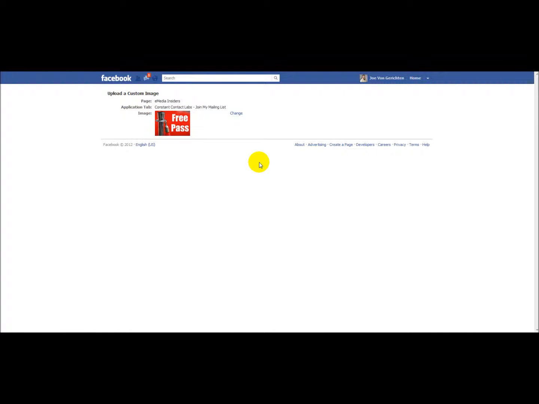And you can see here we're not going to change this free pass thumbnail. But if you wanted to change it, you would simply hit the change button once the page refreshed here. And when you hit the change button, you can upload your new thumbnail. The thumbnail size is 111 pixels by 74 pixels. So to really maximize and optimize the full thumbnail, make sure that you're creating a graphic that is 111 pixels by 74 pixels. And then once you've changed the image, you should see the new thumbnail here. We're not going to change this one, but if you're changing yours, you'll see the new thumbnail.